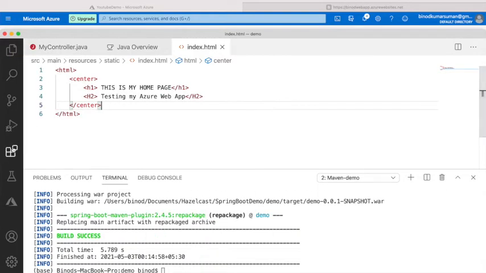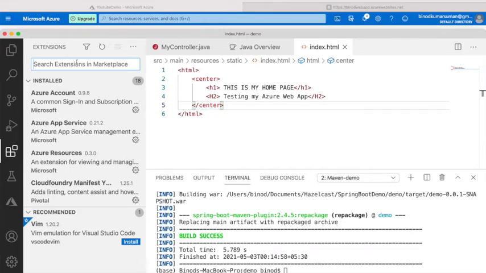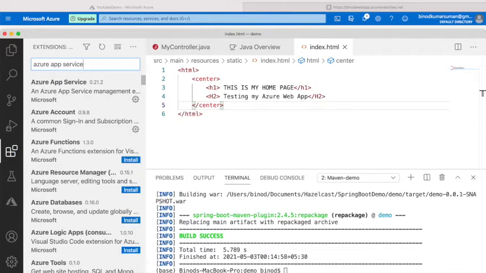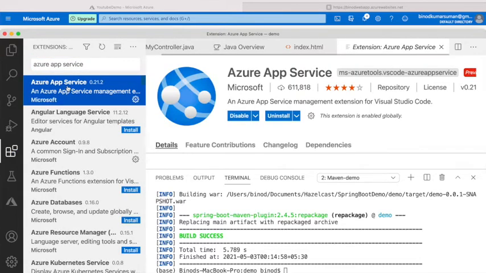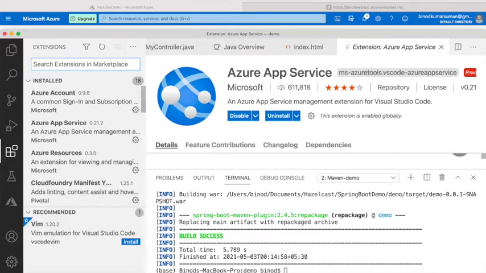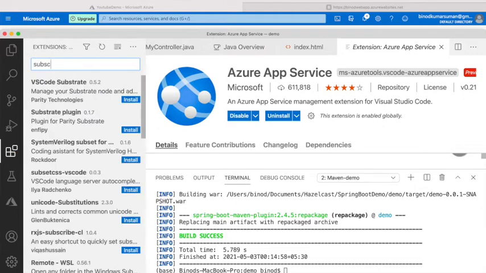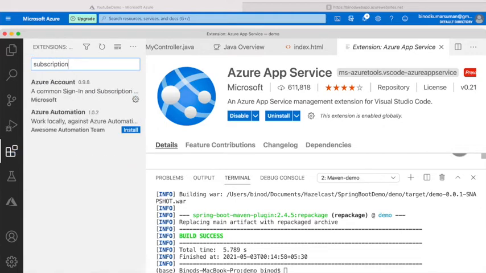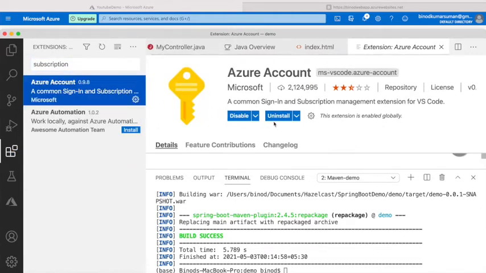Come here and type Azure app service. You will get this page. I have already installed, so it is showing uninstall. In your case, it will show install, right? And second, you have to install the extension Azure account. So you have to install these two things.